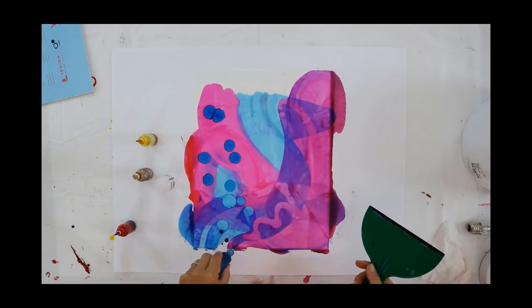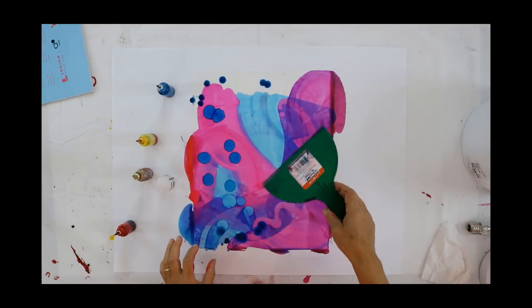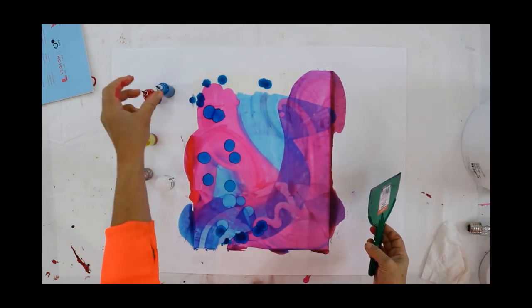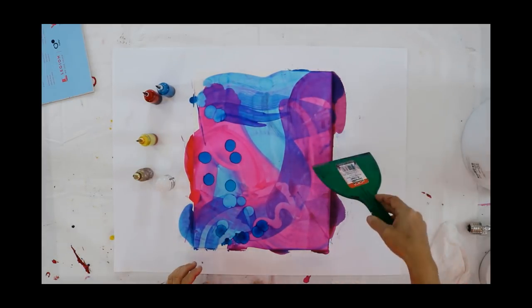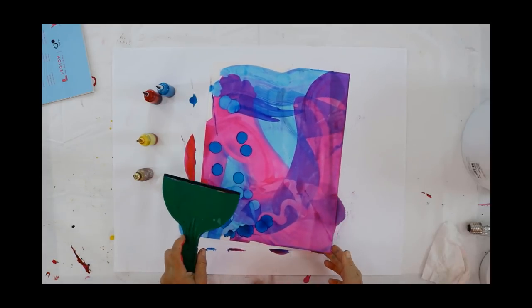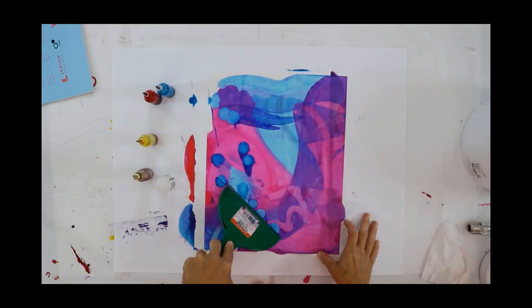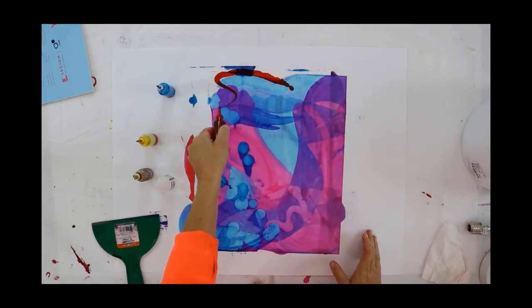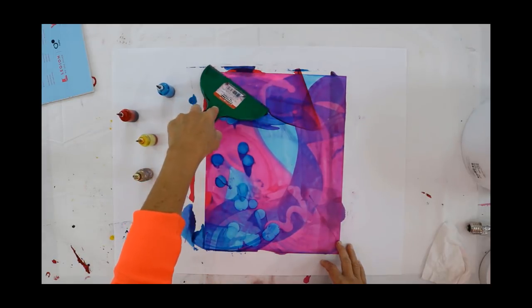And a little bit more blue here. It's also best to start off with two colors that work well together. So obviously, the pink and the blue, when they run into each other, you're going to be making purple. And you're not going to be worried about creating a muddy mess. Sometimes when you put too many colors on the page, that's what happens, especially with alcohol inks. You really don't want that to happen. Oops, a little bit too much over the page there. All right.